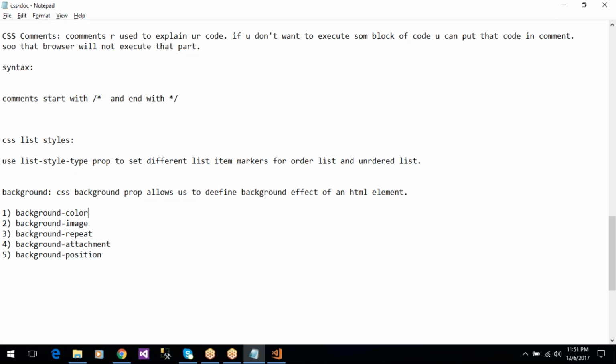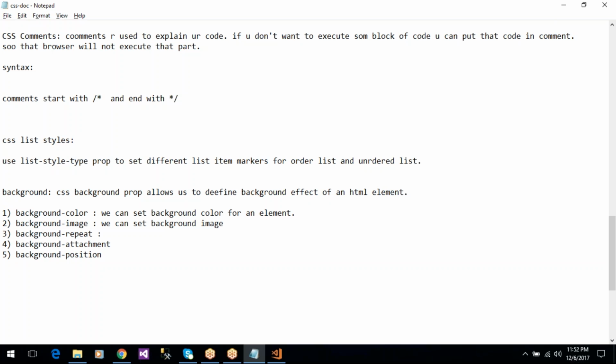So using this property we can set background color for an element, and using this property we can apply a background image for an HTML element, and the background repeat property.